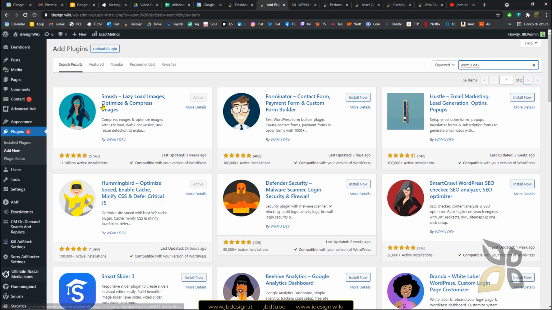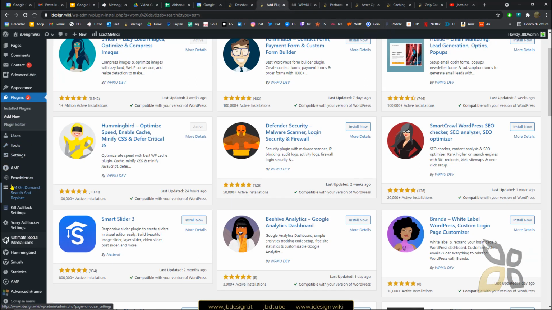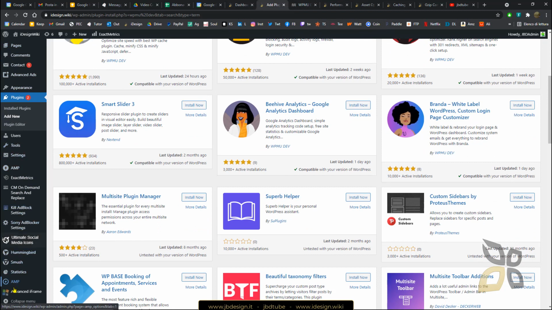There you go. You find Smush here, Hummingbird, and others for security and SmartCrawl, and probably we are going to do other guides about these plugins. So you just have to install it from here and activate it. Once you do that, you are going to find Hummingbird right at the bottom of this menu.